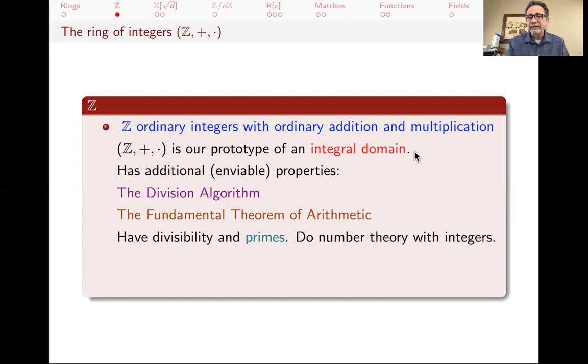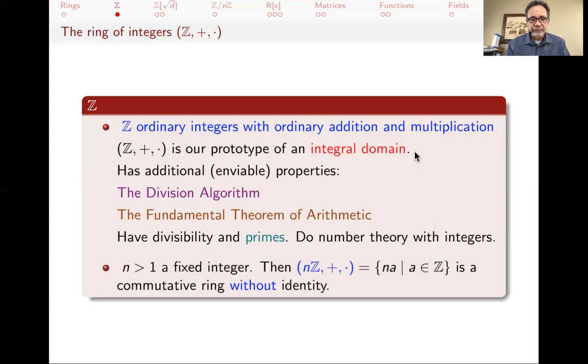And because of that, we have divisibility, we have primes, we do number theory with integers. And as I said, other integral domains, we might categorize them based on how close they are to this model, to the integers. This will come in future lectures where we find those kinds of categories.